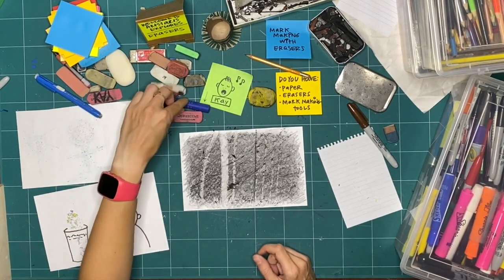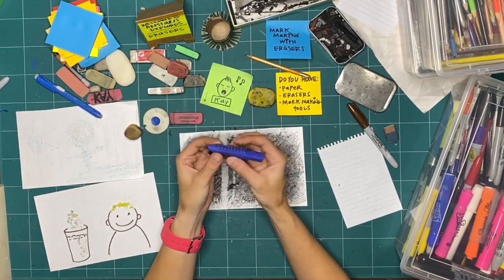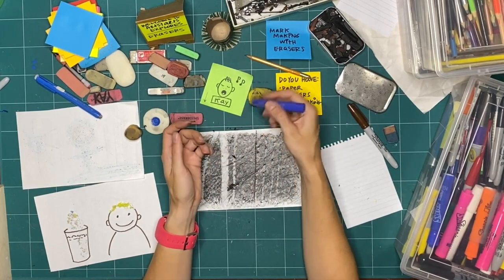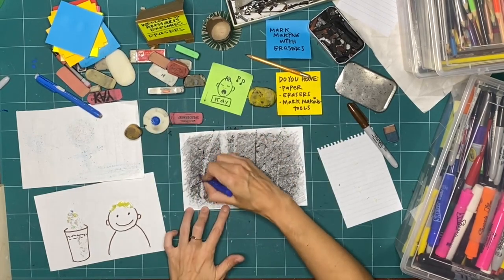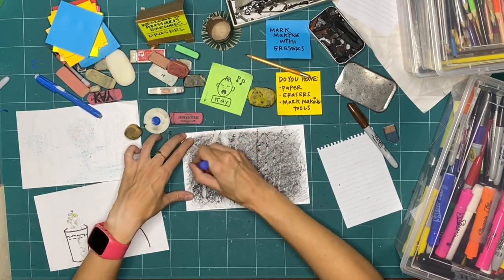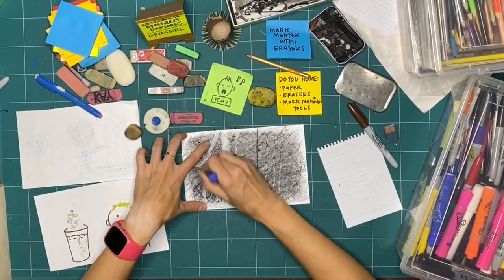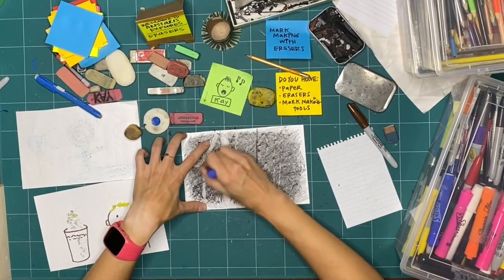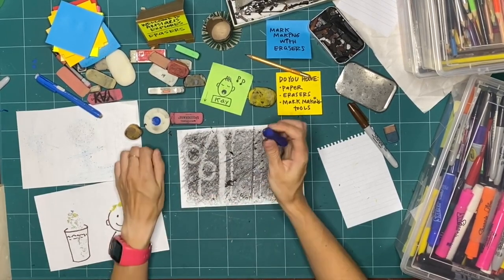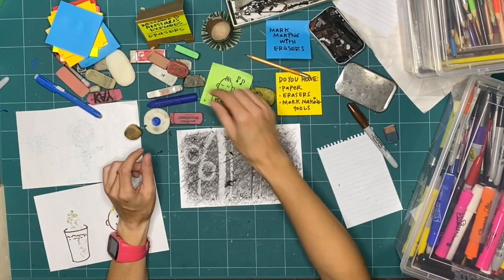So when I used this eraser that had kind of a point to it, it already looks like a pencil. So I used it like a pencil. I held it like a pencil and I drew a line like this. I was able to really make the kind of curve that I wanted easily with this eraser. Basically the line or the mark that I wanted to make, I just needed to draw it with this kind of eraser.